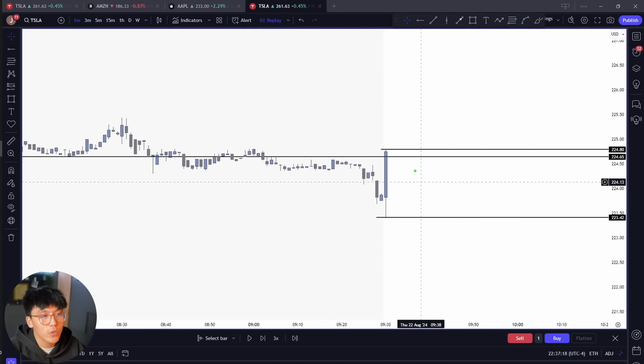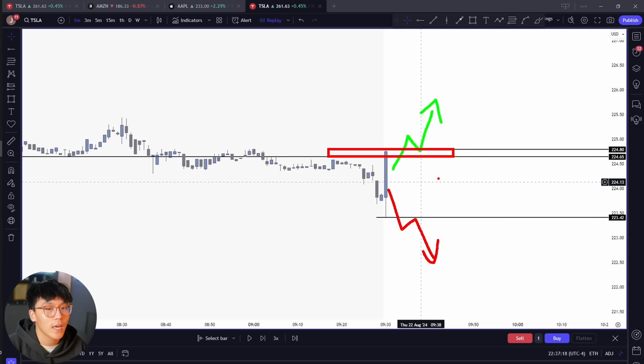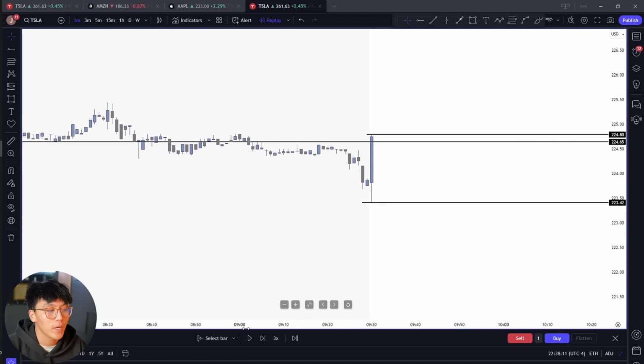Now what we like to do is wait for a break towards the upside for a continuation higher, or we're going to wait for a break below underneath your opening range candle and look for continuation towards the downside. As you can see right here, if you were to trade this towards the upside, we would be above your previous day highs level. So instead of targeting your previous day highs, you'd be looking for a 1 to 2, or you'd be looking for the next key level towards the upside. Now we'll play out the tape.